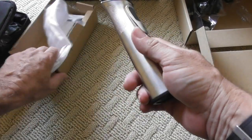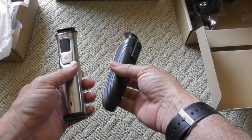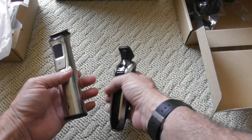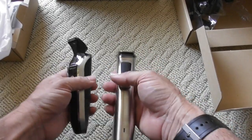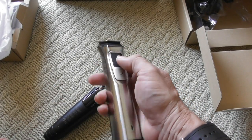Wow, look at this. Oh my God, what a difference. Now this is plastic, this is all plastic. This is very light. They said stainless steel, but this is much heavier. This is really beefy. Does it have the turbo on there? How do you turn this thing on?